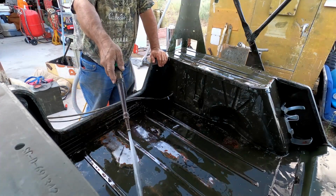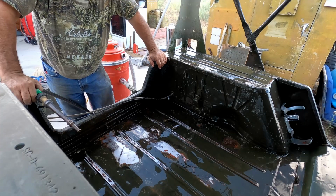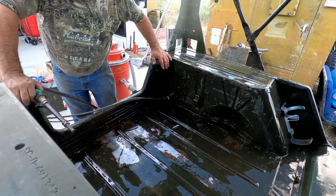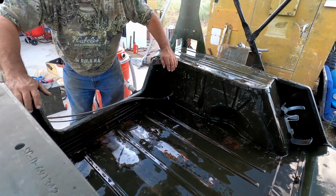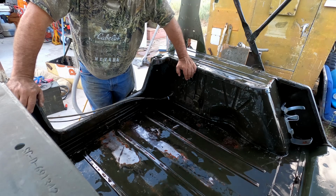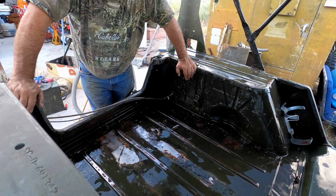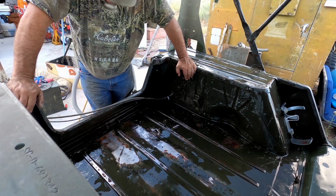There are several different layers of paint that I've sanded through here. About two or three coats of different primer. And this stuff here, I think, is the original. It's a real dark red primer. And I have some of the correct primer for it, but for what we're doing here, we're doing basically a motor pool paint job, which is just basically touching up and fixing the spots that are screwed up right now. And we'll go ahead and get to a complete repaint of Pvt Parts at some point in time. I don't know when, but some point in time. It's in the works.